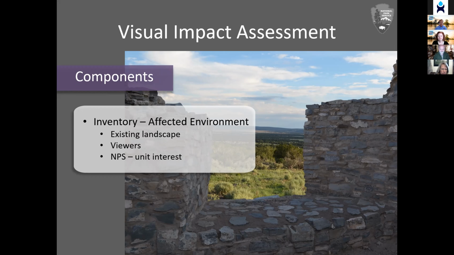And things that can affect the landscape, in many cases, could affect those stories. And so we really wanted to step back and understand how the unit itself and the interpretation and the meaning of that landscape to the park might be affected by a potential change.